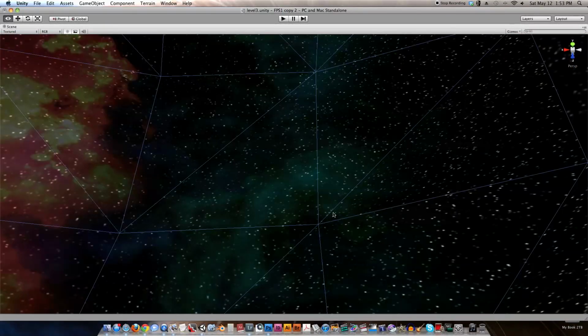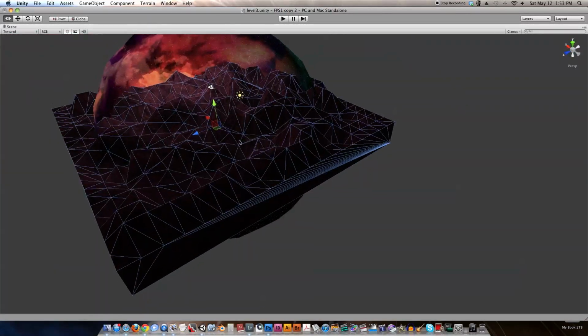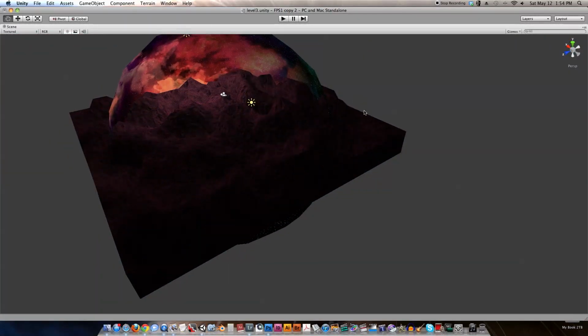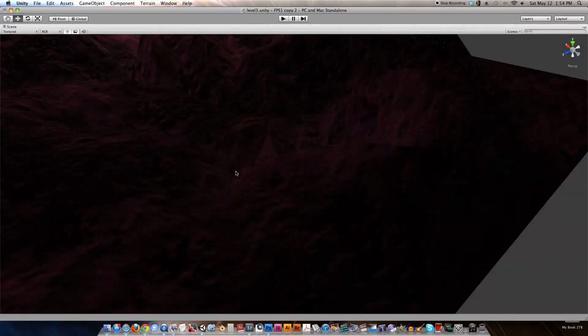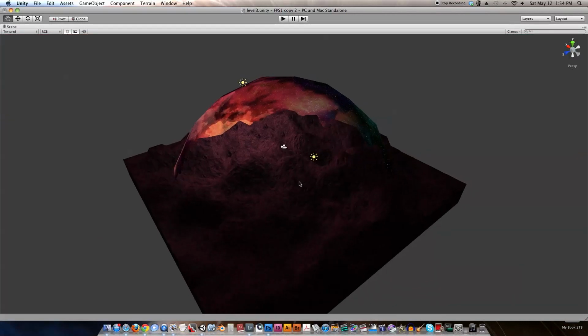And then the mountains, I really didn't spend much time on. I just created a cube, and then I divided it into multiple squares, and then I raised all of the different vertices at random heights. And then I applied a texture to it, which I can't remember what the texture is.